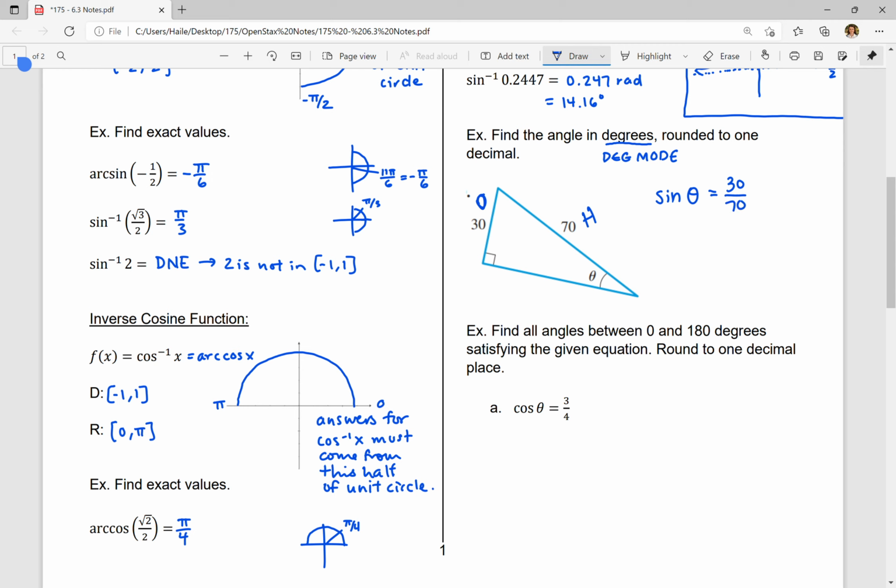Okay? And now we want to solve this equation for theta. This might be a little different than the way you solved equations before. This theta is not multiplied by sine, and that's very important to point out. So we can't just divide by sine over here and have theta by itself. This is where our inverse functions come in. Instead of dividing by sine, we take the sine inverse of both sides.